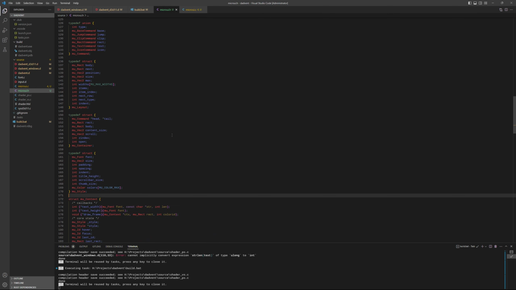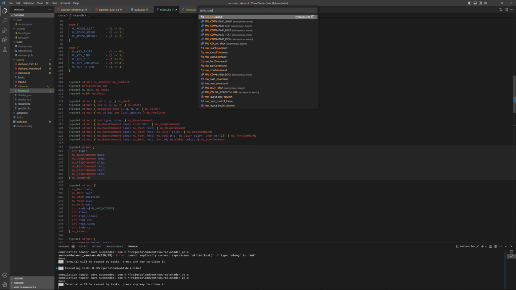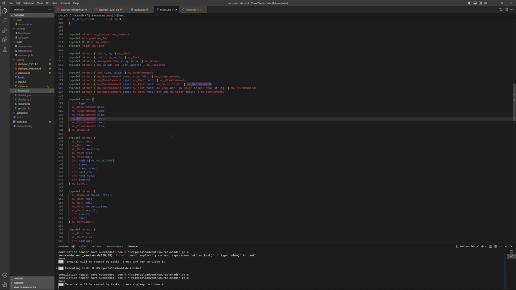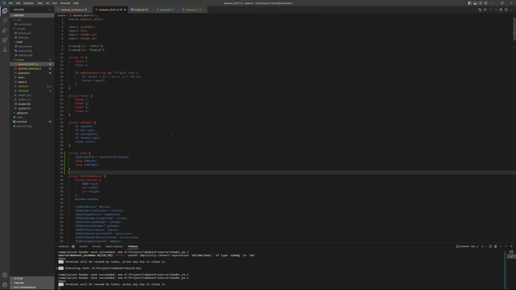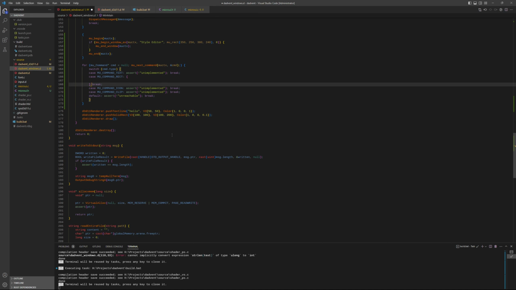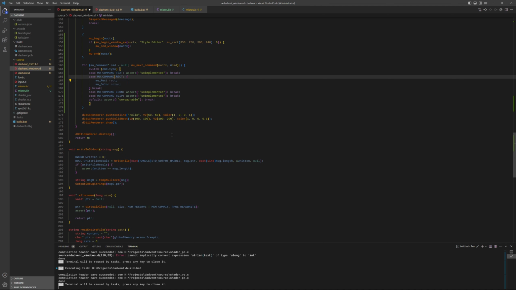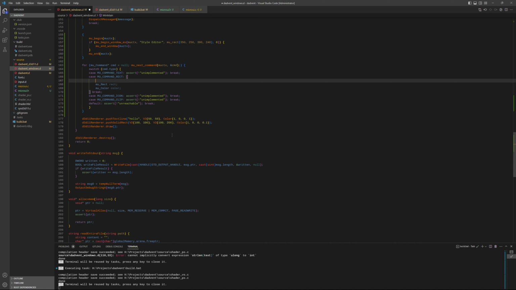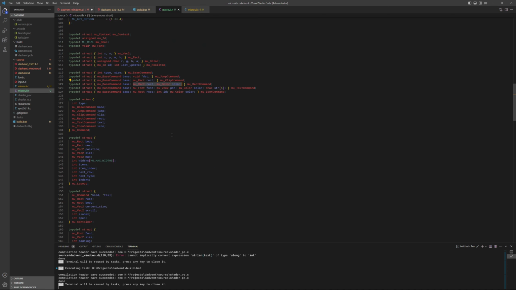Mu command, what's in the base? Type and size, okay. Nothing useful for drawing. Okay, there we go. So we've got a rect and a color. Okay, well, yeah, that makes sense actually. Makes a lot of sense. I think you can just cast it, right? So like, what's it called?